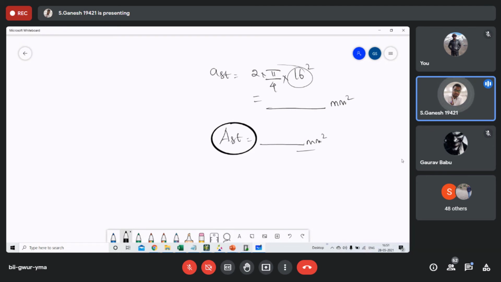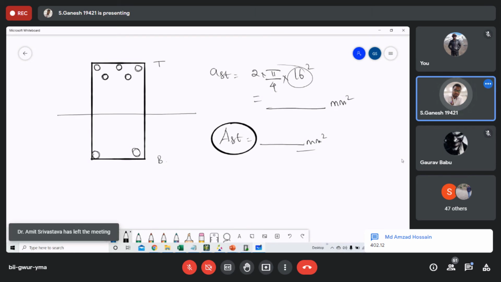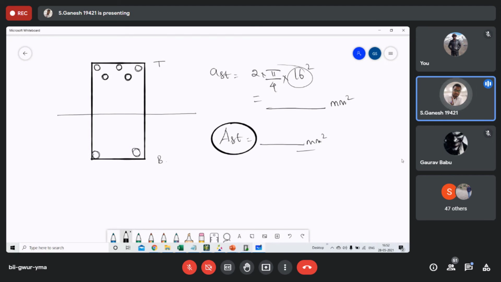The layer which you saw, that second layer, this is called the layer. When you see a cut section, this is your top fiber and this is your bottom fiber. Normally, what we have seen, this is a normal part where everybody has studied this. The beam carries 4 bars, uniform bars, 2 bars on top, 2 bars at bottom. Now when the AST is increased, we add 3 bars or 2 bars at the bottom. The second layer is here. This is called the second layer. So top, second layer, bottom, single layer.